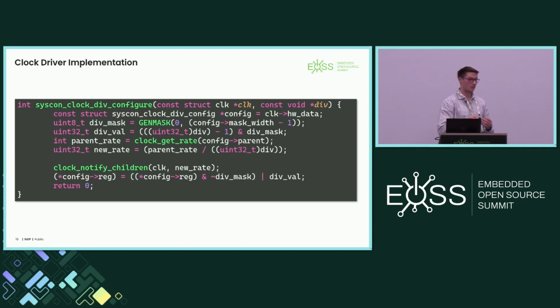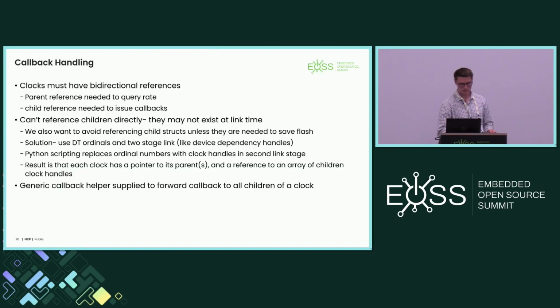The other thing is actually, again, cursed flash optimizations. Let me see if I have a backup slide with the struct clock in it. I've turned this off, that was not a wise choice. Okay, there's no backup slide. That's fine. The clock structure, as it stands, only has one pointer to device-specific hardware data, because usually you only need ROM data for something like a mux or a div, and you only really need RAM data for something like a PLL.